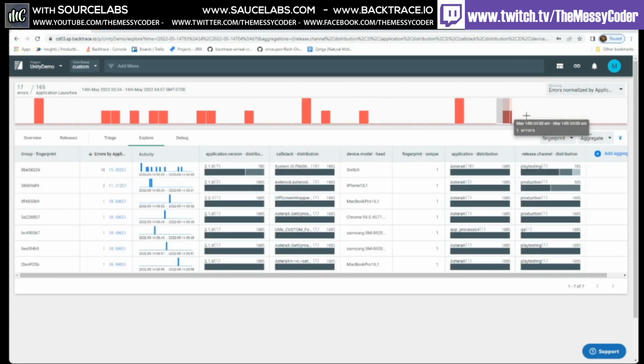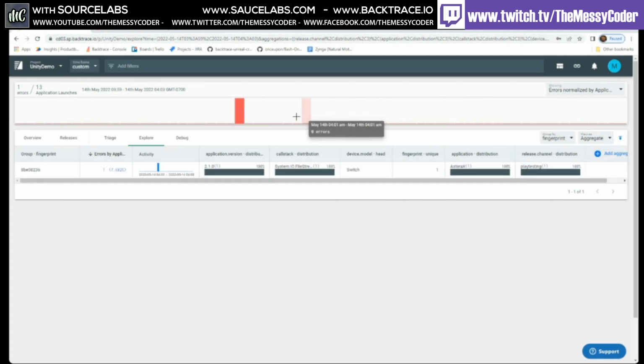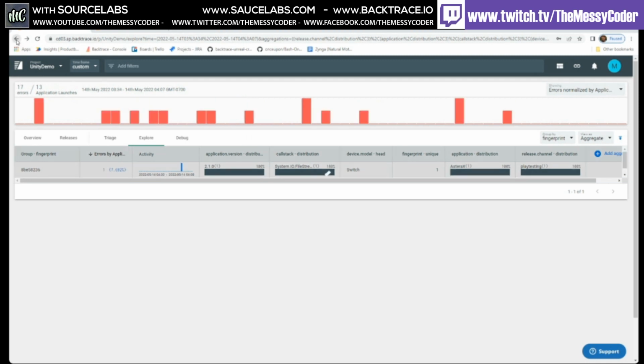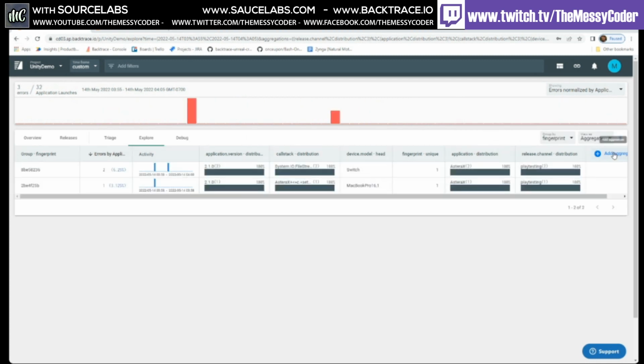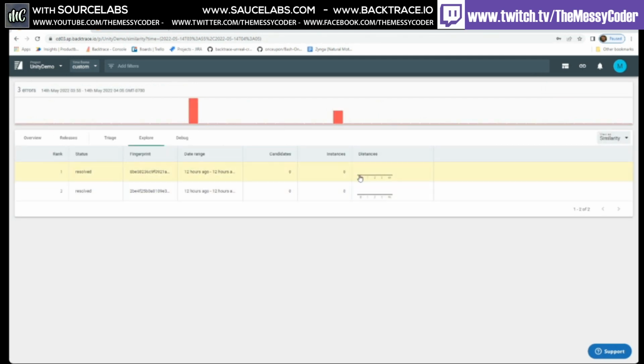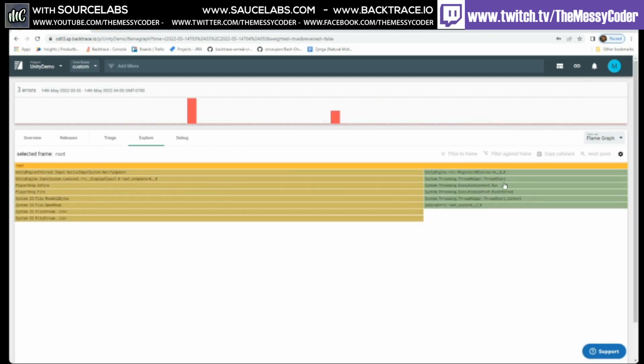I love it when we're learning new things together. Zooming in. I found that out a month ago, but I'm just letting you know you can do custom time frames just by zooming in. So if we wanted to go back, this is a good way to say, hey, these two errors, now let's see what happens when we go to similarity. Interesting. They're not similar at all. They're really different from one another. There's almost zero similarity. They're off by 3 frames at least. They don't even start the same. So if they were similar, we could group them together right there. That's basically how we handle that.